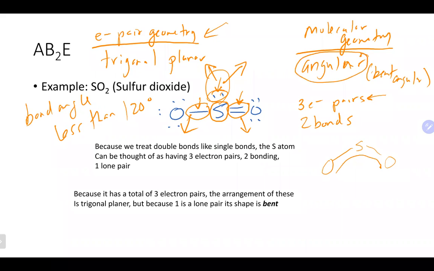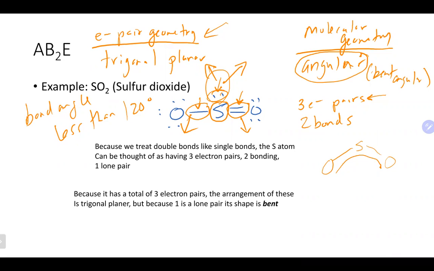And the reason I do that is there are people that will use bent for this one, and like I said, some people will use bent angular for this one. But there is really a difference in terms of the bond angle of the two. This one's only just a little less than 120. The other guy is less than like 109. So it's a little bit more of a drastic one, which is why they sometimes will use V shape for the water versus this one. This one's a little bit softer of an angle, if you will. And that's why sometimes people will use angular.